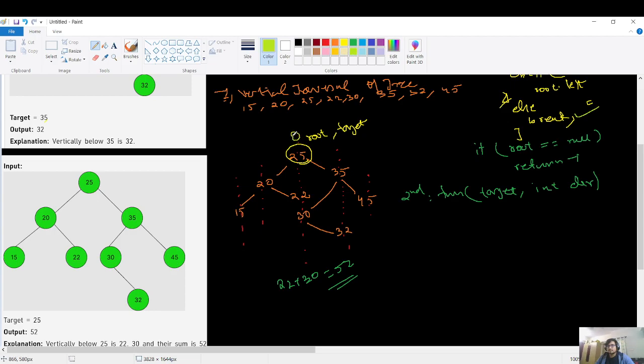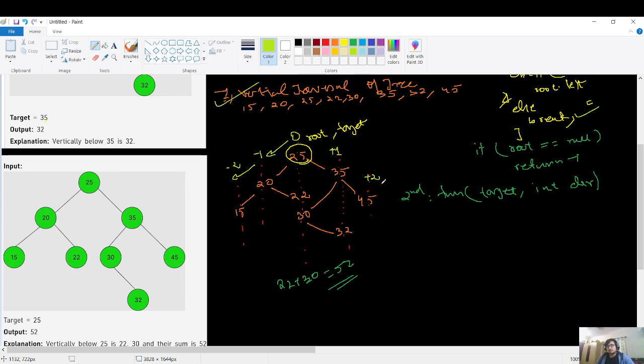So I will mark this direction as 0, right? And whenever I move left, I will mark this direction as -1. And if I move further left, I will mark the direction as -2, right? And if I move right from 0, then I will say the direction is +1. And if I move further right, I will do +2. So since I have marked all these levels as -1, -2, and +1, +2 for each vertical level, I just need to print all the nodes in each particular level, and that will give you the vertical traversal of the tree.